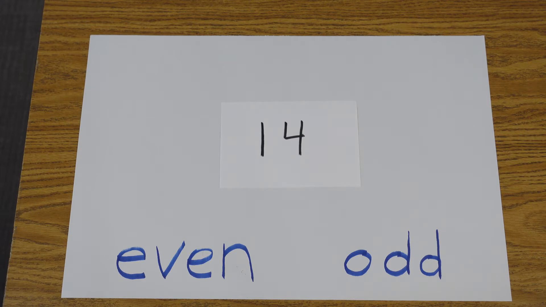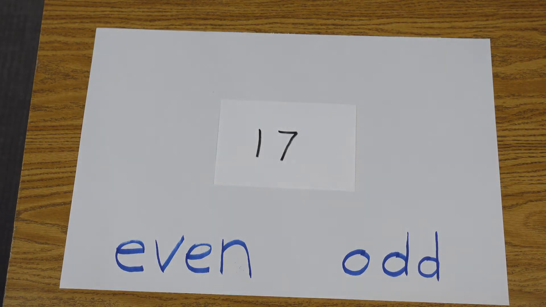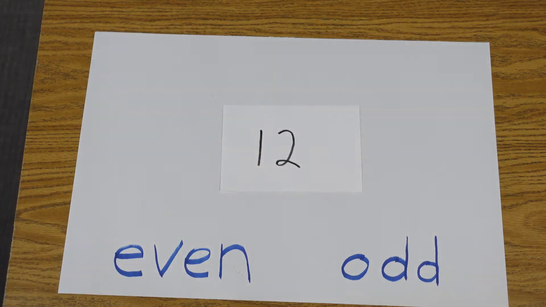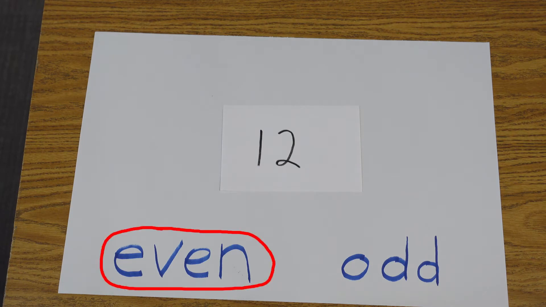What about the number 14? Look at the ones place. You have a 4 right there. Great. It is an even number. Here is the number 17. What do you think that is? You're doing good. That is an odd number. Here is the 12. What is that? You guys are super. Yes, 12 is an even number.